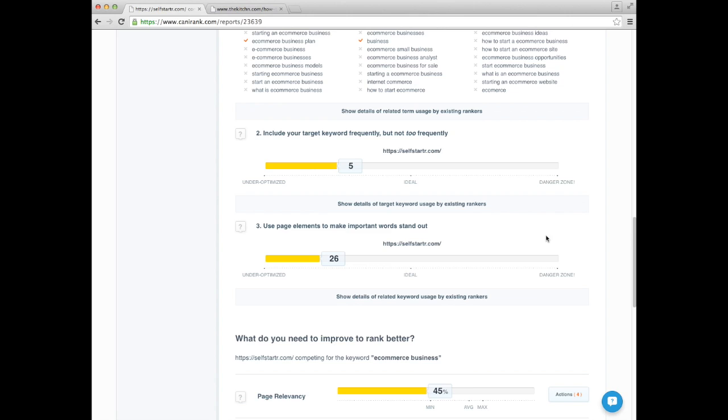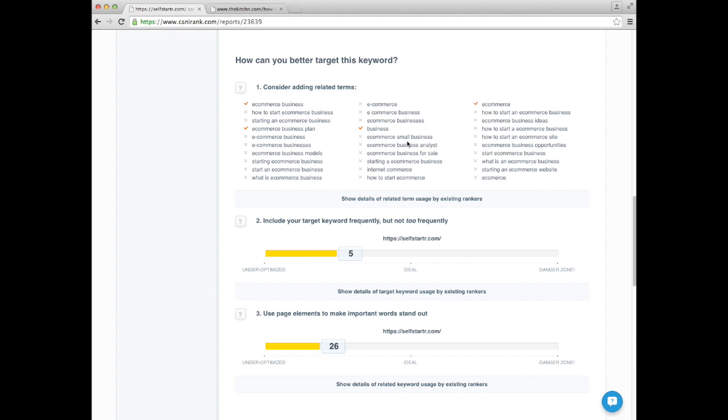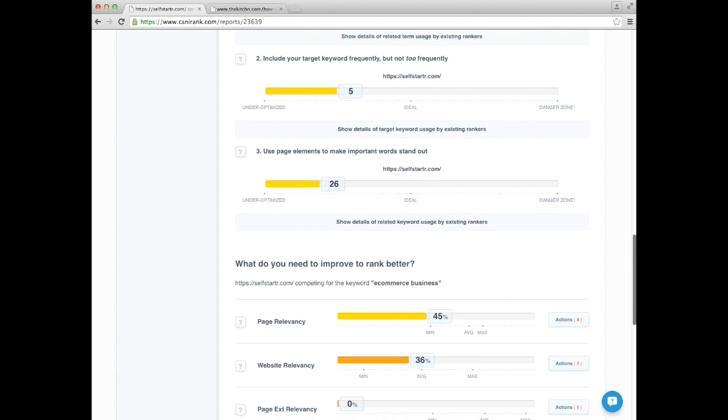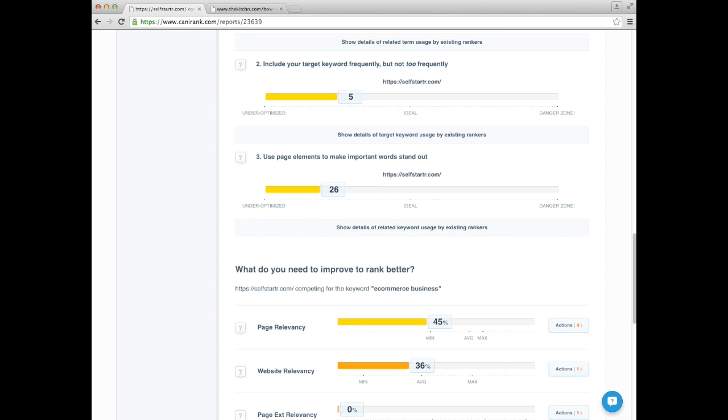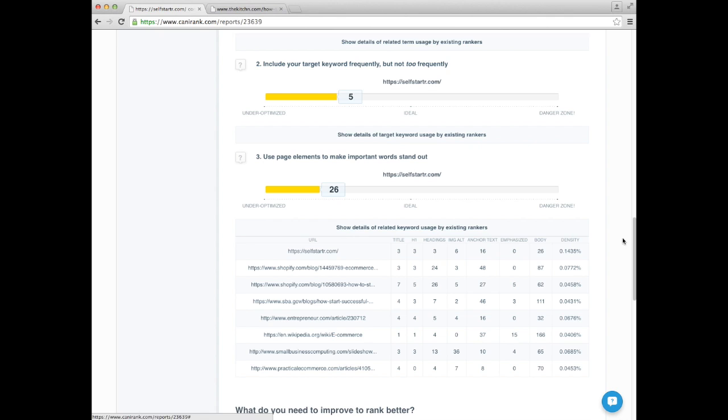Last but certainly not least, we look at how to use page elements to make important words stand out. So what are those important words? Well, there are all of these related terms that we looked at up here. Each of these help the search engines understand what the overall site is about. So in order to help them understand that those are important words, we want to make sure that we're using those in key areas in our page.